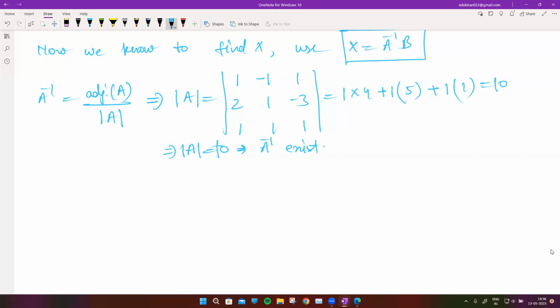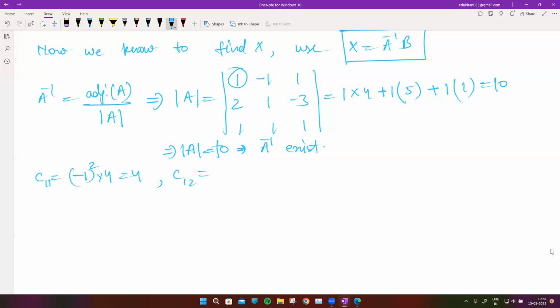Now, to identify adjoint, I will find out the cofactors, I mean C11, C12, C13, then C21, C22, C23, and I do know what C11 is. So I have to find out the cofactors basically. C11 is the cofactor of this element, right? So C11 would be minus 1 to the power i plus j, which is 2 in this case. i plus j is 1 plus 1. Then delete the row and delete the column. It would be 1 minus 3, that would be 4.